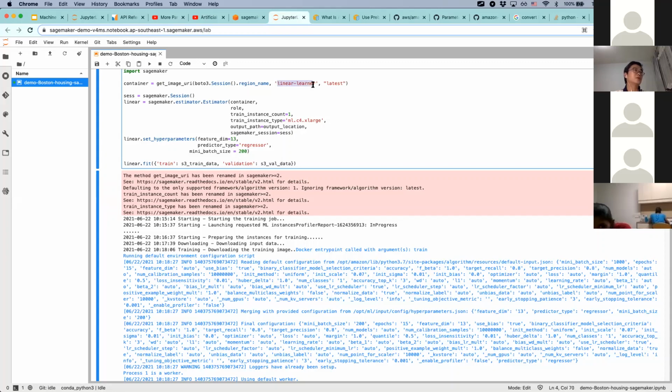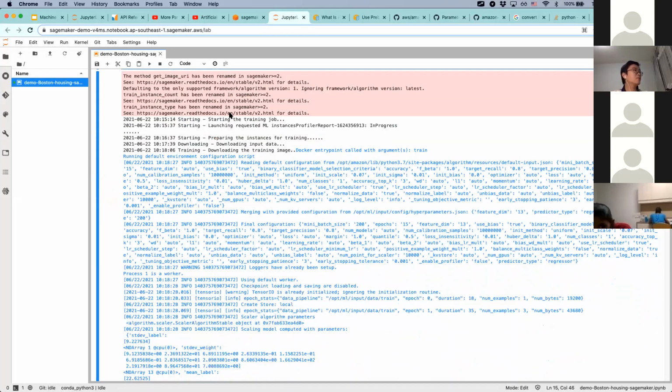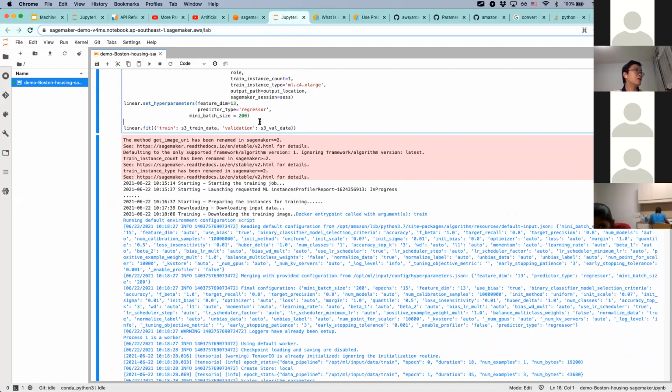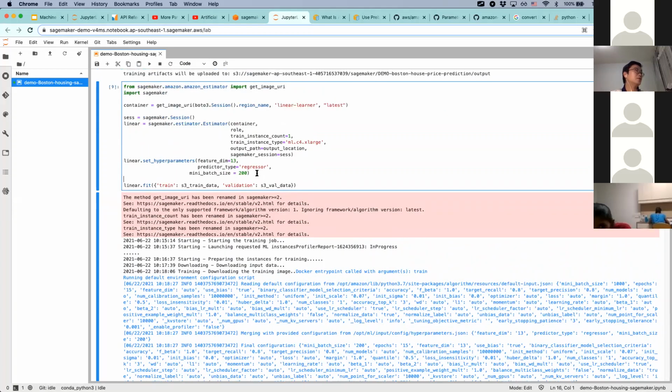Say linear learner, and then the regressor is a linear regression model. The minibatch size is the size of the batch you send every time. Okay, so this is the whole process you set up to instantiate a model in SageMaker.